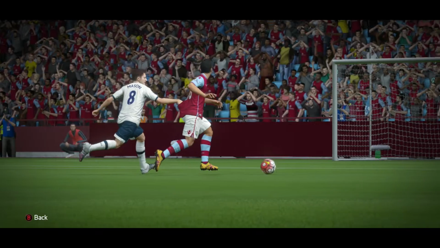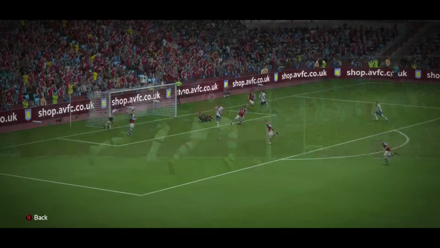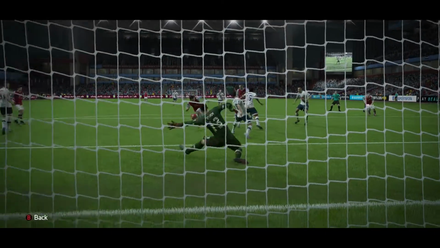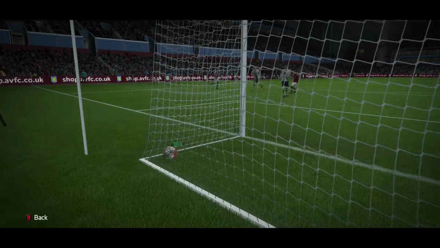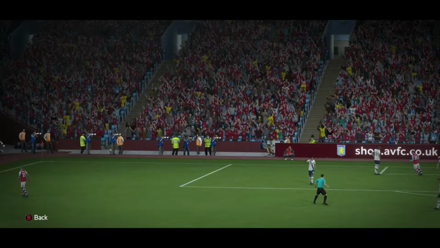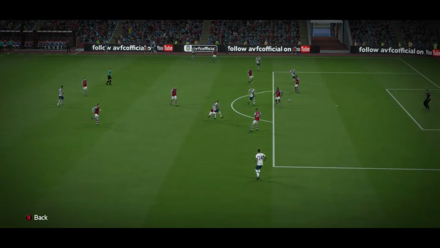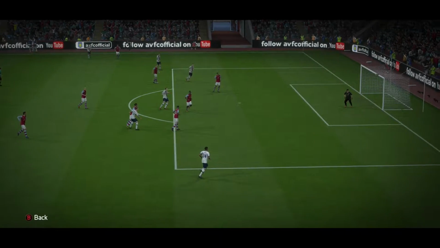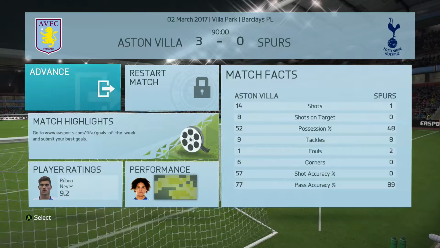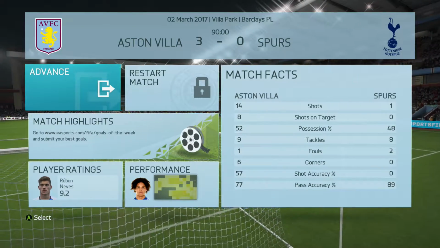But they were always there for the taking on the counter-attack, and this was the result of one. Neves just took his time, picked his spot, and beat Vorm into the bottom corner. 3-0 in the end. This was the closest Spurs got: Eriksen having a shot that was close, but well covered by the keeper. And that was it, 3-0 to us, and we move on.